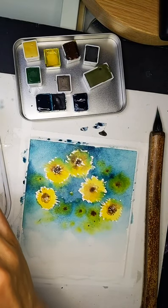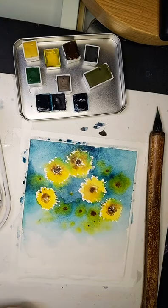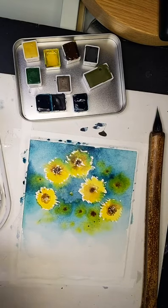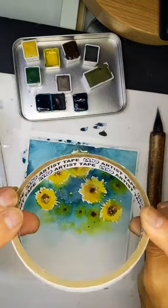What tape am I using for the paper's edge? I am just using acid-free artist tape, artist masking tape. It comes in all colors. I just use a narrow white one.